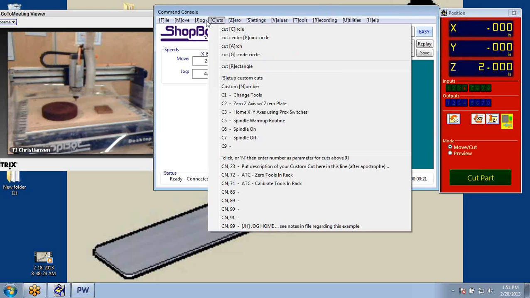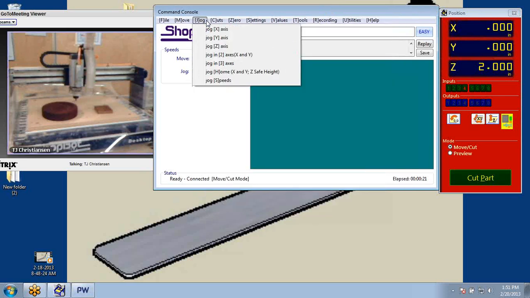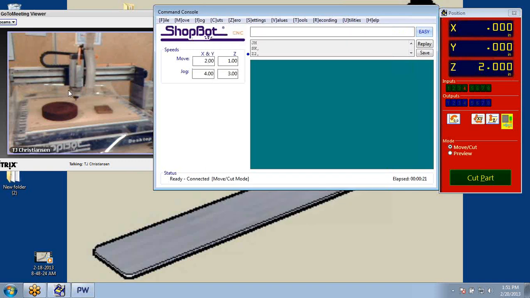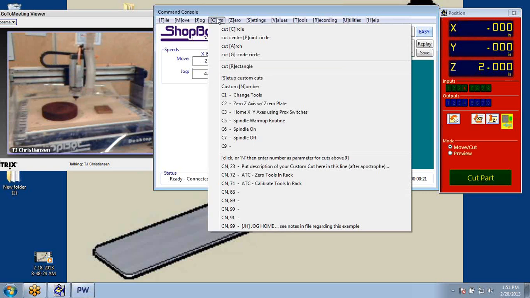And I kind of stepped over this at the beginning. I should have. Anybody that has a high-frequency spindle, the first thing that you really want to be doing is doing a C5. You want to do a spindle warm-up routine where it'll turn your spindle on, and on a desktop you have to manually change the RPMs, but on your bigger machines it'll cycle through some RPMs.